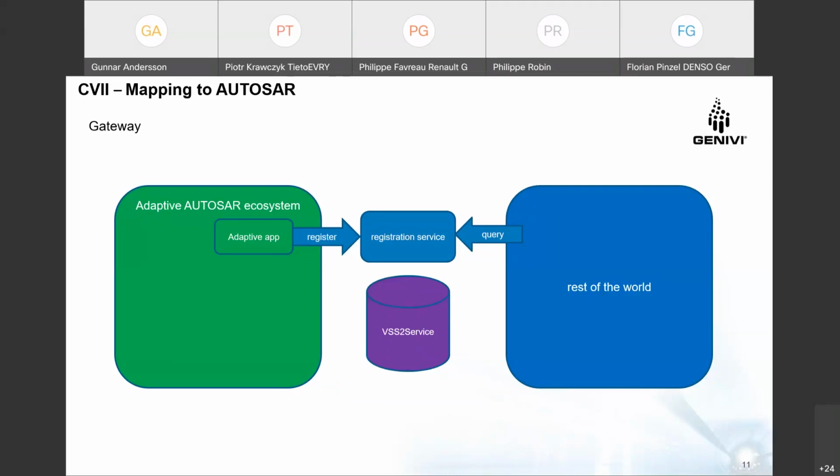I'm serving the values taken from the VSS trees like this, and then this kind of a mapping can be stored and used in query back from the rest of the world on a regular, let's say, Aracom basis, so that it can be mapped to those values from RxML. Appropriate service can then be located and queried. So that would be the ideas that we currently had.